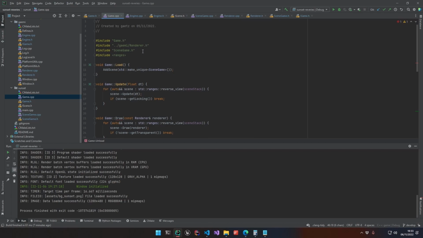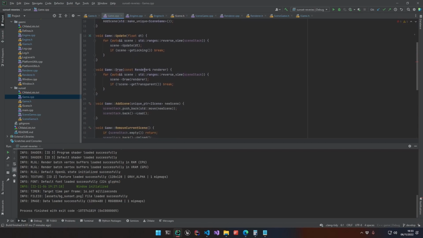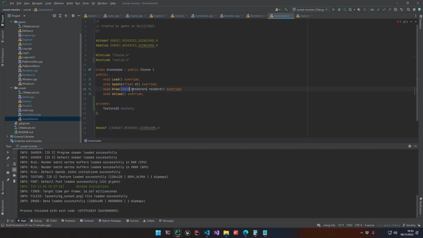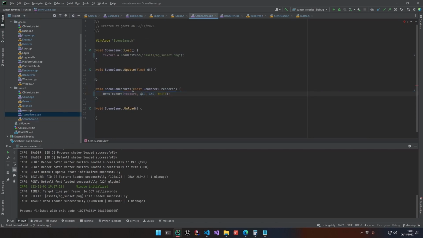And here I can remove this too. Oh, and in scene too. So I don't need this anymore. Yeah, as you can see, I'm not planning that much when I create my code.